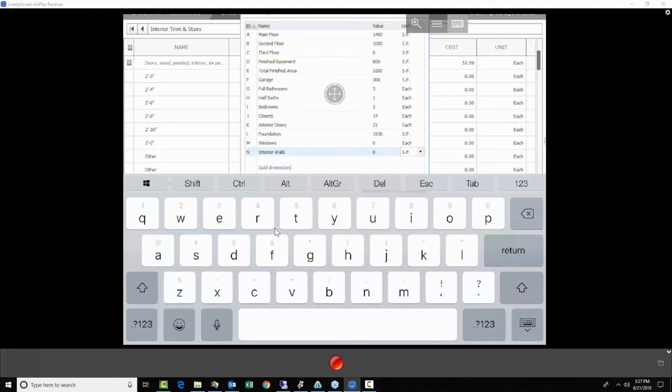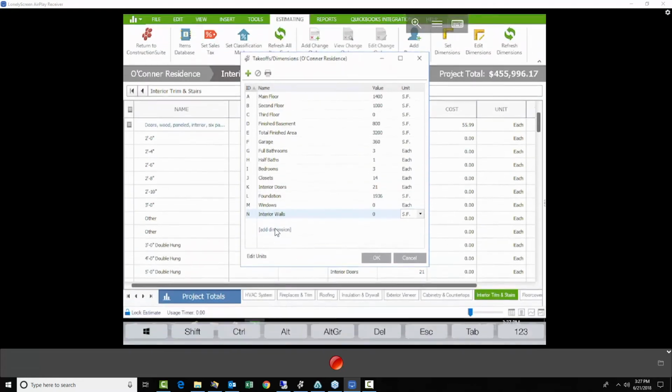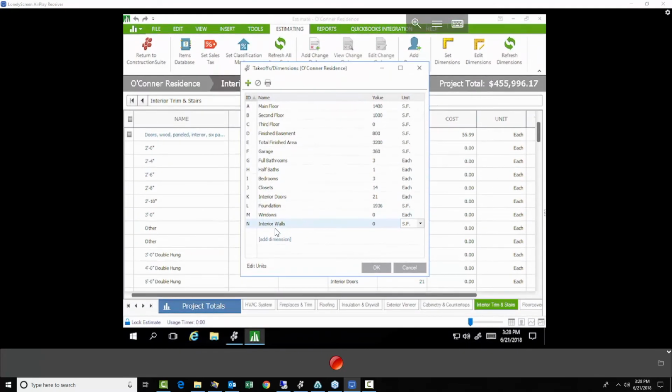But as you're working your way through these things, you can have your interior wall perimeter multiplied by the height of the walls. Then if the customer decides to make a change, let's say they go from 8-foot high ceilings to 9-foot high ceilings, or 8-foot walls to 9-foot walls, all you have to do is go in and change one number. It can recalculate the total surface area for all of your interior walls. And then that surface area is going to apply in a number of places.